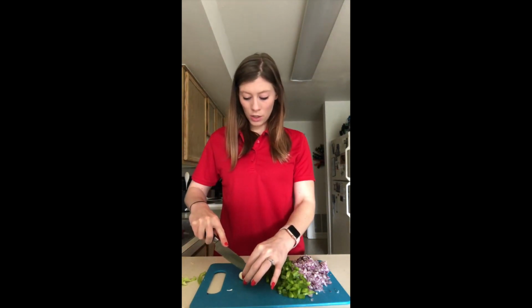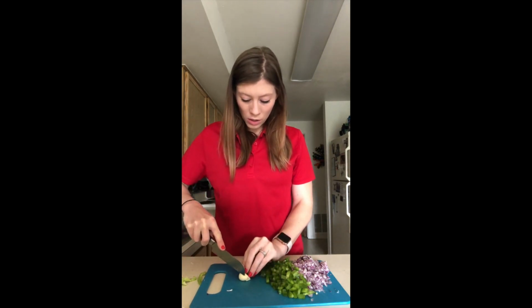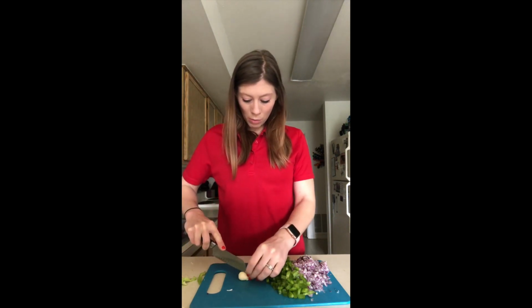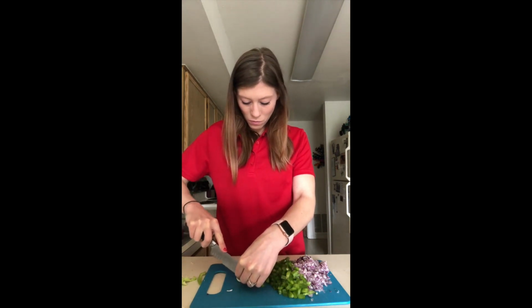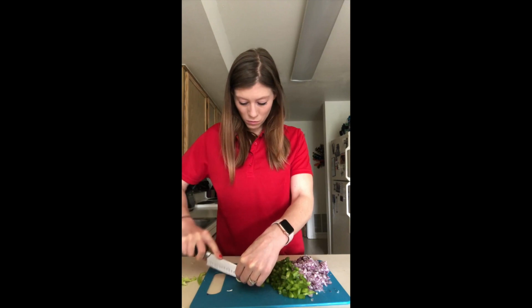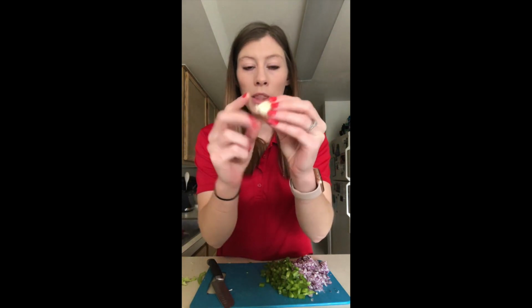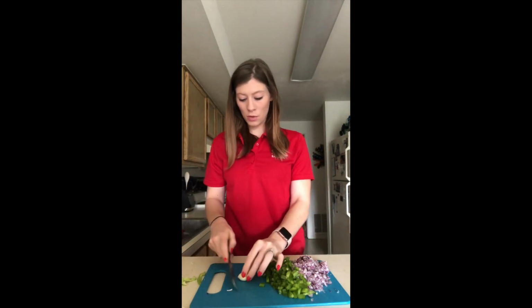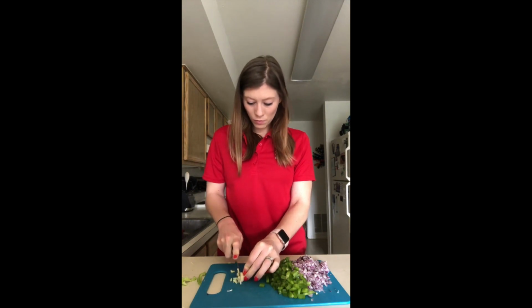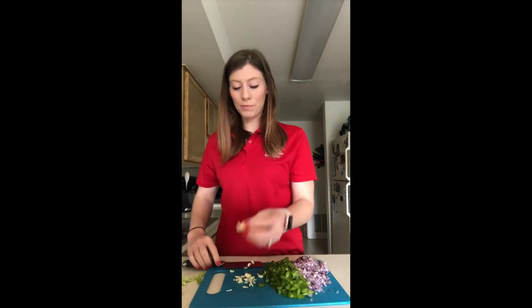You're going to take your knife and you're going to slice through it, leaving just a little bit on the ends, like towards the brown part. So you can see here it kind of fans out like that, but it's all held together by the brown, or by the end there. So then you're going to take it and you're just going to dice it the other way. You can see it's all diced up there. So we're just going to do the same thing to the other one.